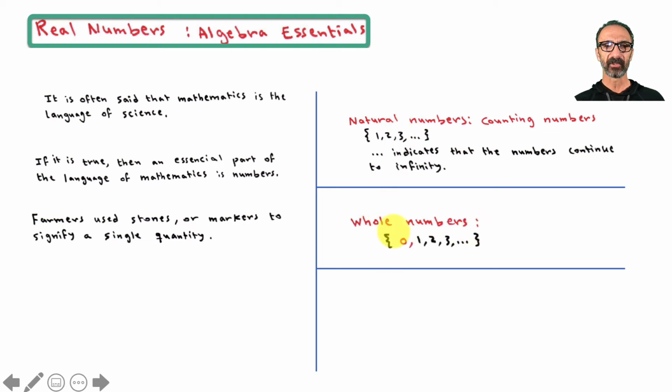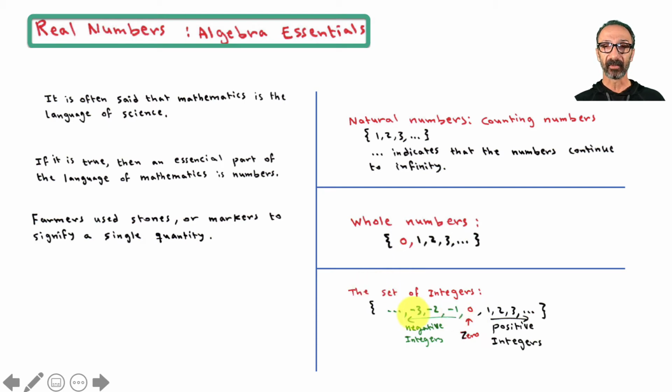Sometimes you get confused about which one is which, because I used to get confused, but "whole" has an O in it, and here's a 0. So that's one way. Sometimes, in math, in remembering names and formulas, if you make a connection to something that might help you memorize, do it. So natural numbers are counting numbers. Whole numbers have a 0 in it on top of the counting numbers, all right?